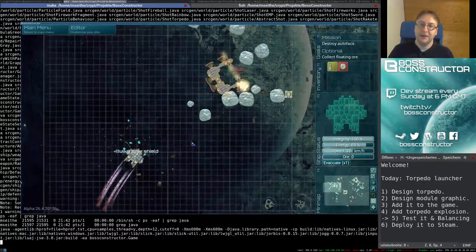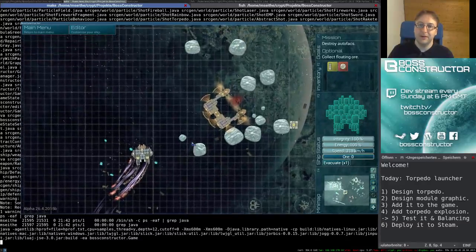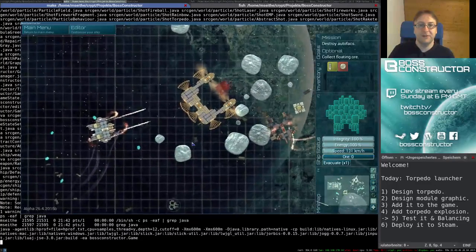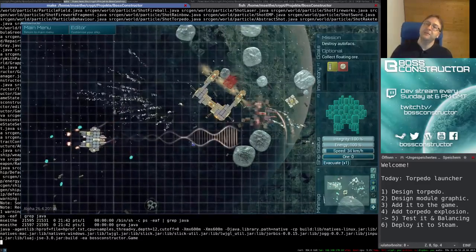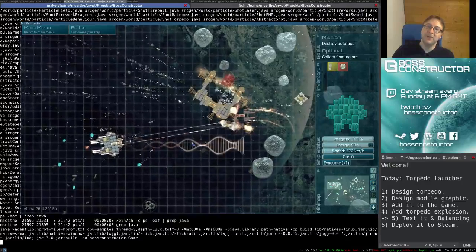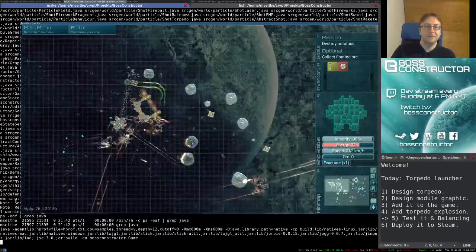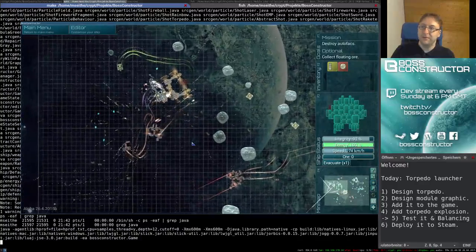We can add more particle effects to our explosion. Yeah, let's try that. Let's try to disable the stuff using our... Oh, okay. It's very effective against shields, which might be a nice side effect. It's not so effective against getting rammed in the face.